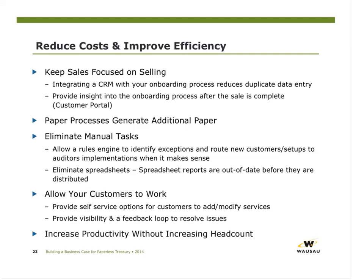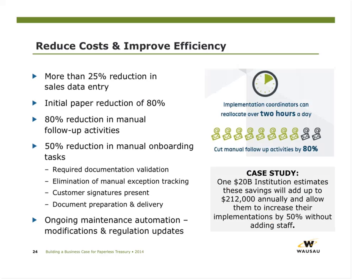This exercise not only required a tremendous amount of manual effort and was very time-consuming, but it also created unnecessary follow-ups on exceptions that were cleared before the reports were actually viewed. That automated feedback loop that keeps your customers up to date also applies to all of your internal teams as well. Get them focused on the right exceptions and weed out the monotonous work. On the next slide, we'll take a look at what that really means in terms of efficiency savings.